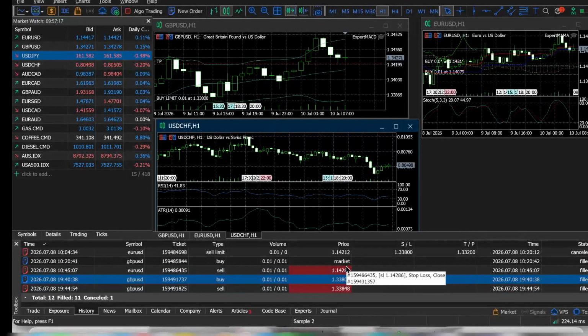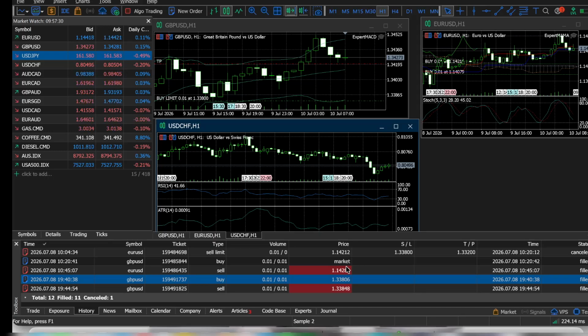In today's video, I'm going to teach you how to detach charts in MetaTrader 5. If you want to monitor several markets more comfortably, opening charts in separate windows can make your workspace much easier to manage. This is especially useful when you're tracking different symbols or comparing multiple timeframes side by side. The process in MetaTrader 5 is very simple, and once you know where to click, you can set it up in just a few moments.